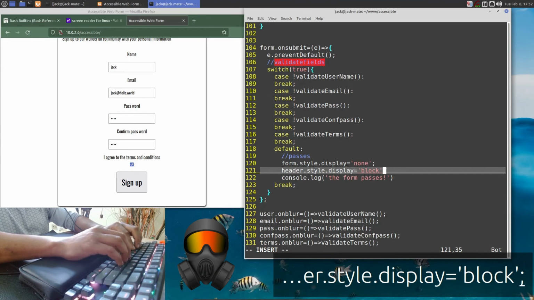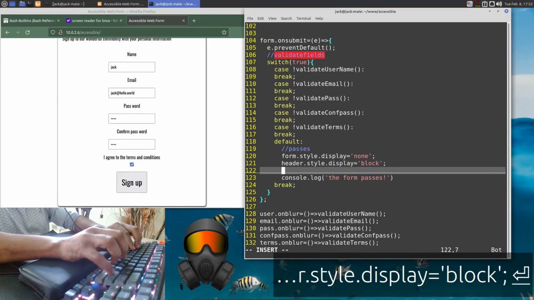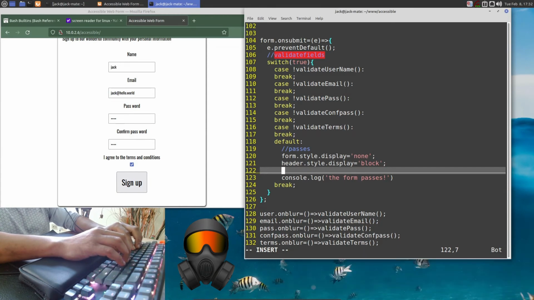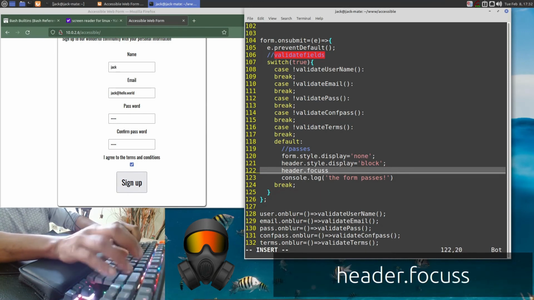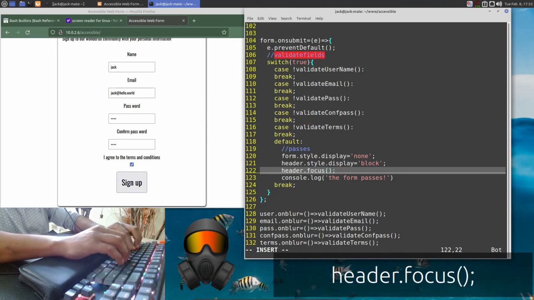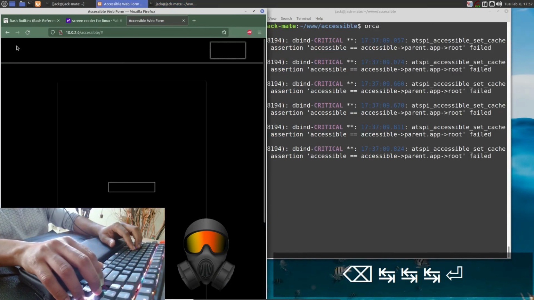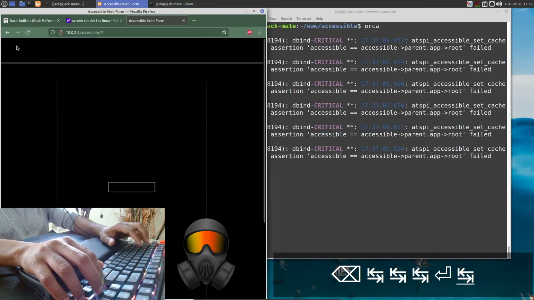And not only that, I'm going to focus on that element right away, so the screen reader lets you know right away that the form was submitted. So I say header dot focus, just like that. And now we're in the dark mode, and I press tab.